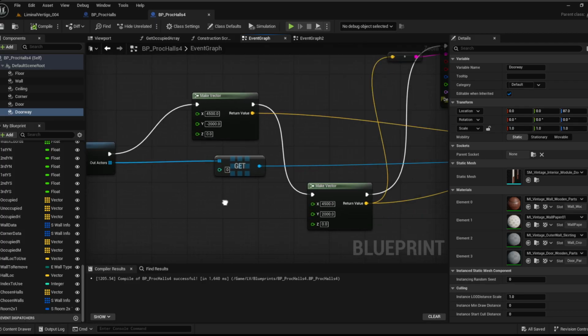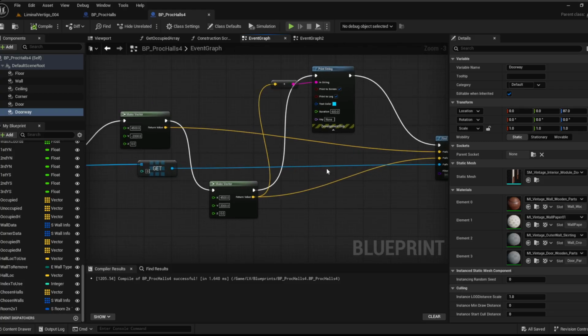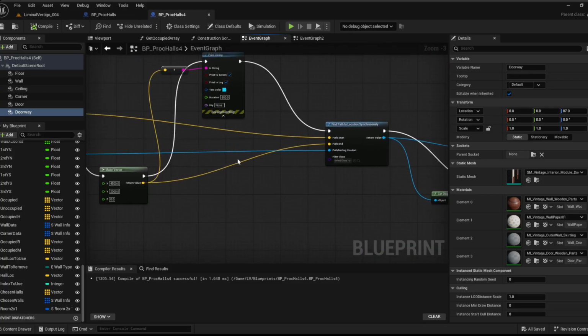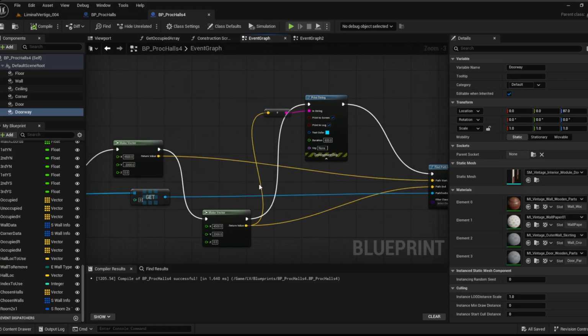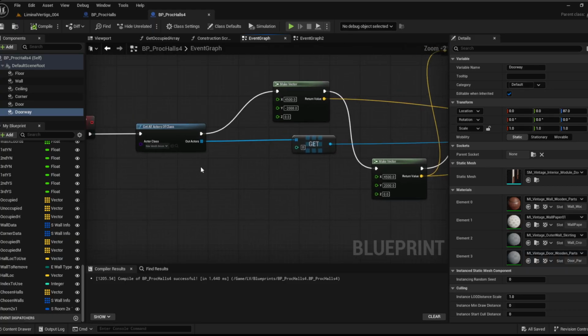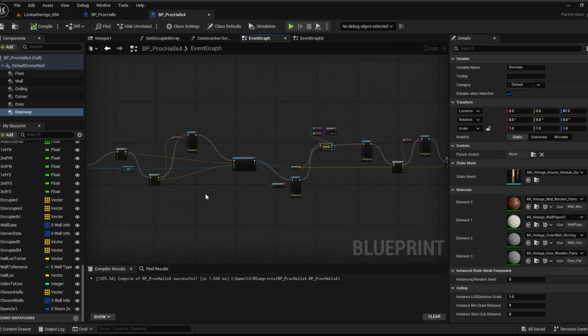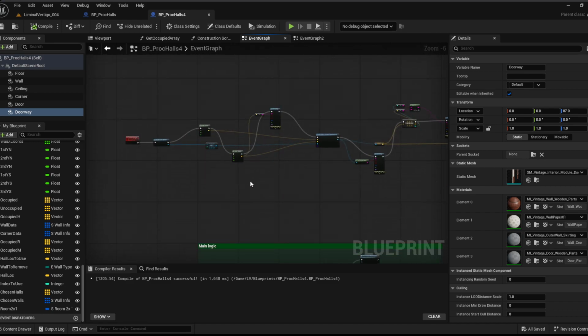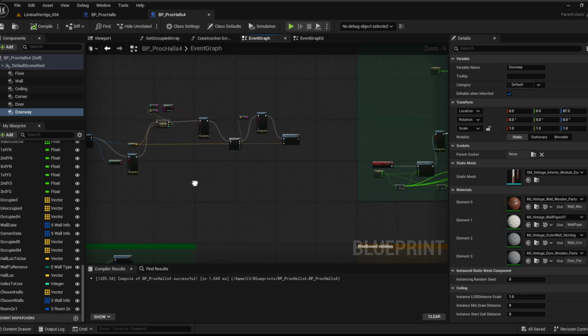Navigation mesh. Turns out this does not work, so I'm just going to delete this. I was trying to use the A-star pathfinding here, which is already how the nav mesh bound volumes work, using A-star path. So your AI characters can find the quickest path to their destination.